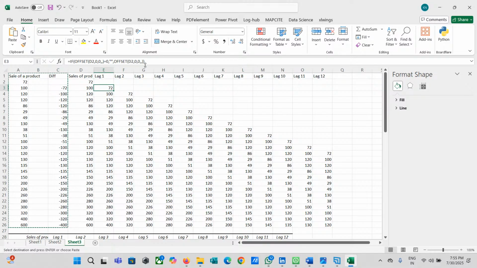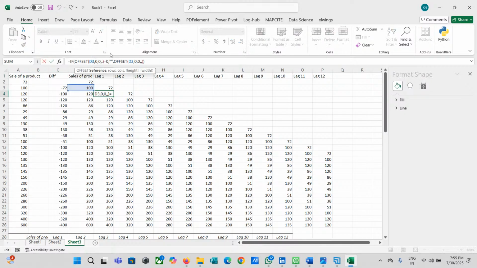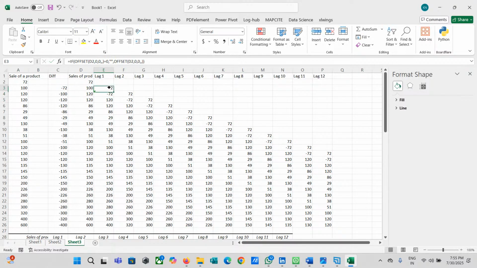So instead of D2, I'm going to use C2, so C3 here. I'm just changing the reference because I want to create my differencing data lag.